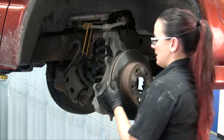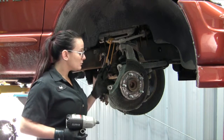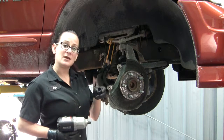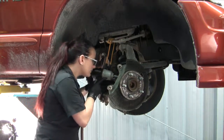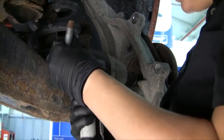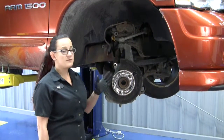Next, we want to just get our rotor out of the way. Now that we've got the caliper and the rotor out of the way, you can see that this is actually a relatively easy hub bearing to remove. There's actually only 3 18mm bolts from the back side that we're going to need to remove, and we don't even need to deal with an ABS sensor because this is rear ABS only. If you use an impact universal socket like this, you can get at all 3 of them relatively easily. Okay, I've got the 3 bolts out from the back, and now we're ready to remove the hub bearing.